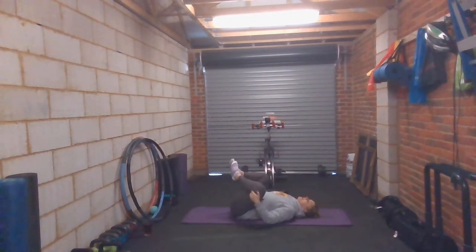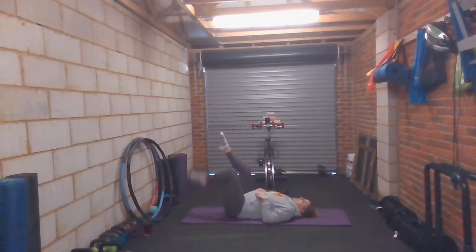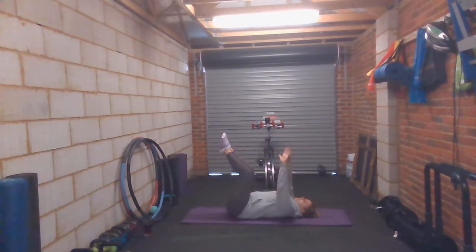Relax there, hug those knees in. So we've got one last exercise in our flat back position, but this time we're going to be keeping our head resting on the floor. So if your neck is sore, you haven't got to have it lifted this time. So get your flat back position, really tuck under. This time just bring your legs into tabletop. You're still going to have your arms reaching up towards the ceiling.